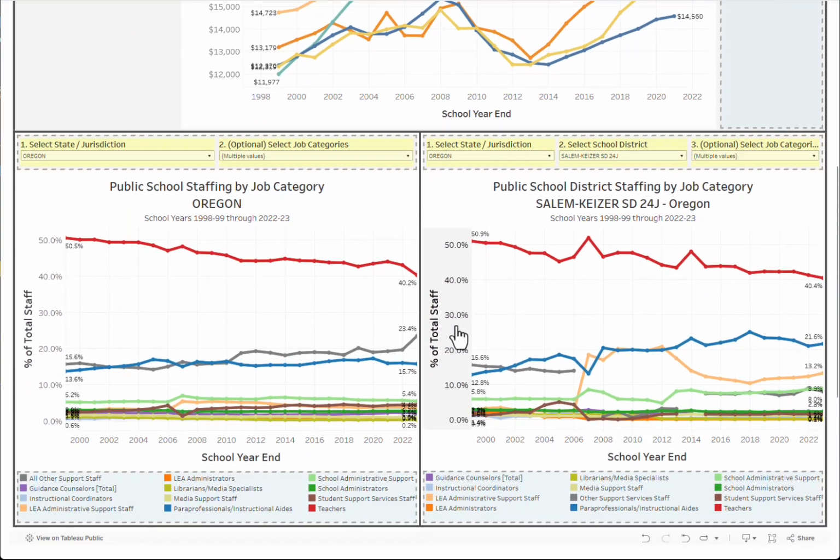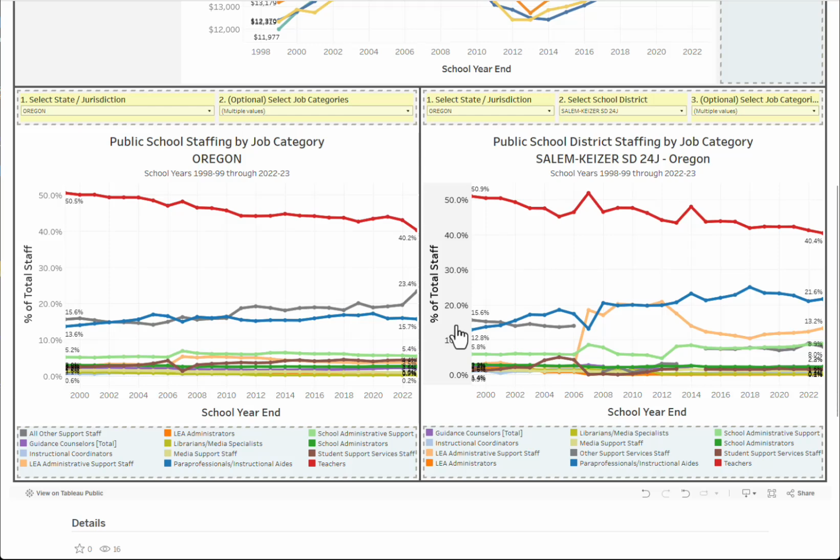I'm going to go ahead and scroll down and we'll see two other charts here that are similar, and I'll break down the difference. And this is something that I've really found interesting as I've dug into the data, is to look at how the makeup of our public education system within a state or within a particular school district can change over time. So in here, again, by default, you should see the same thing when you pull it up. It's looking at Oregon, but you can pick a different state from this list. In this case, you're looking at one state at a time.